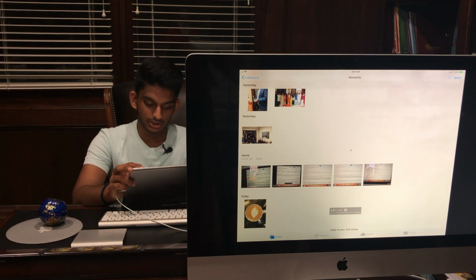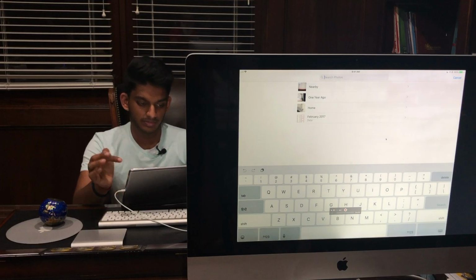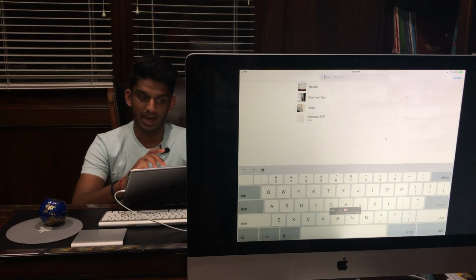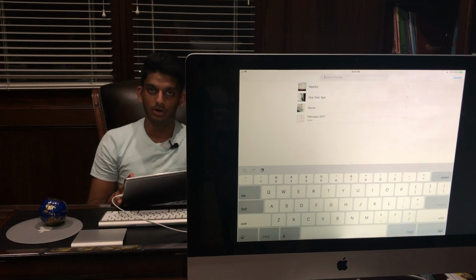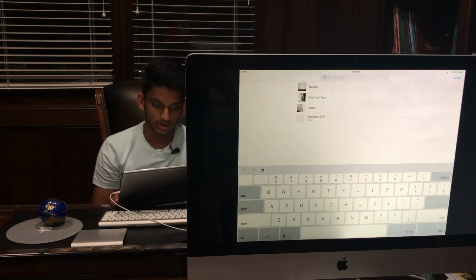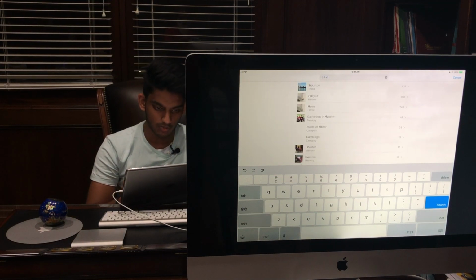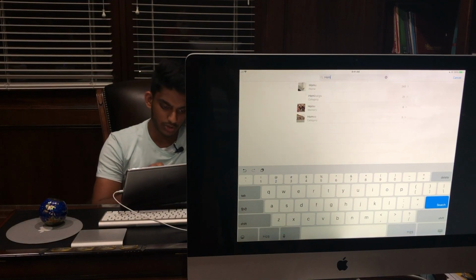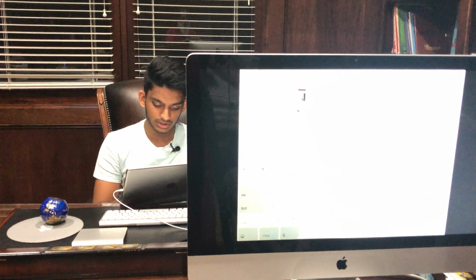The next option is Search. This search is available on any different page, on any different category that you're in. You can usually search for it using a date or a location that you've taken a photo. So I can look for any photos I'd taken at home by typing in home, and it will show me any photos I'd taken at home. I can do the same with a location, such as Houston.